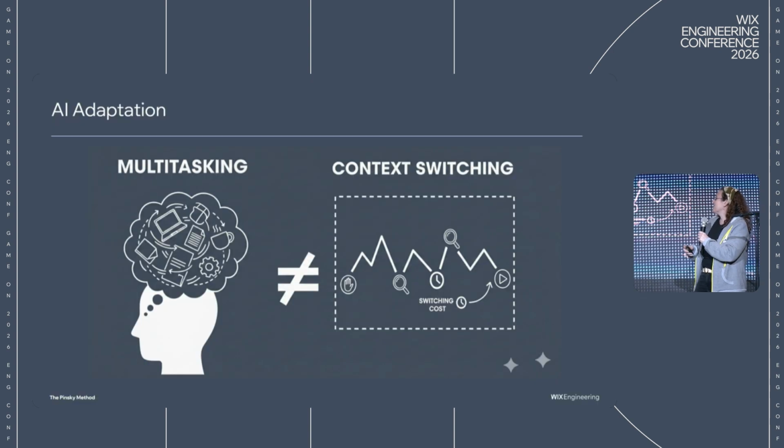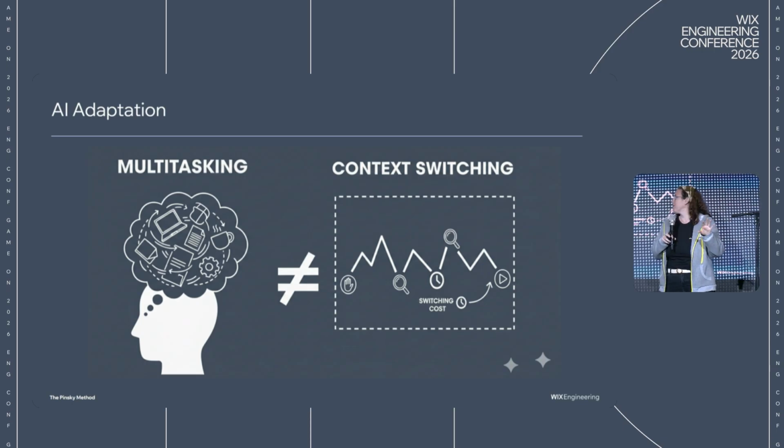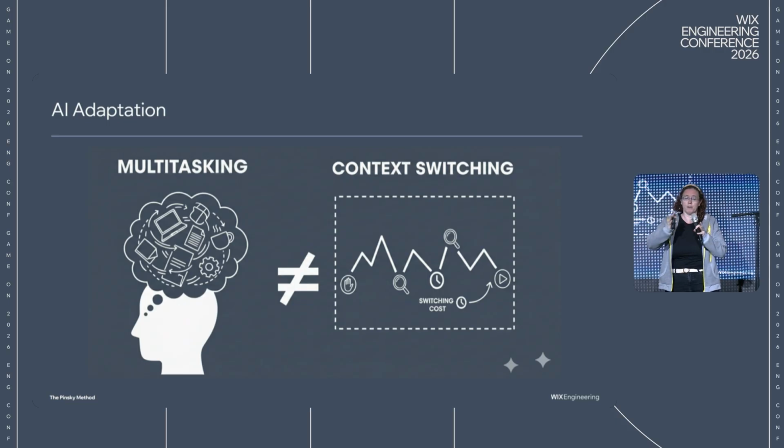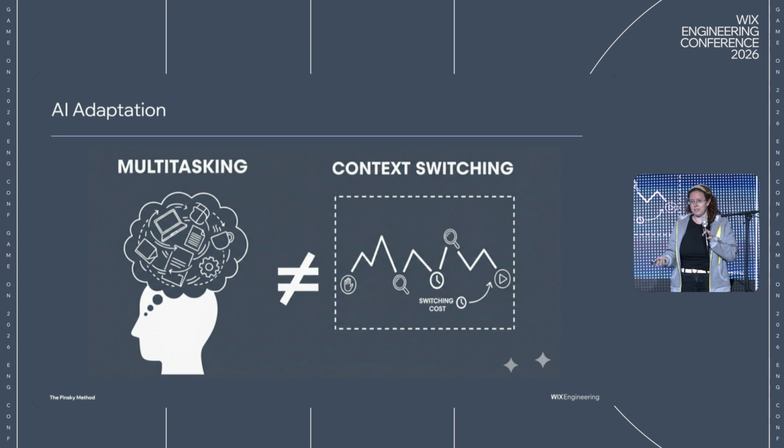I will say I think that multitasking and context switching is not the same thing. So when we come in the morning and we have many agents working for us, we're multitasking, but we're still working on the same task. And we know we're looking at this agent now, we'll finish with this, we'll let it work, we'll move to the next one. It's not the same as I'm working and someone is asking me a question and this constant noise coming in. It's not the same thing.